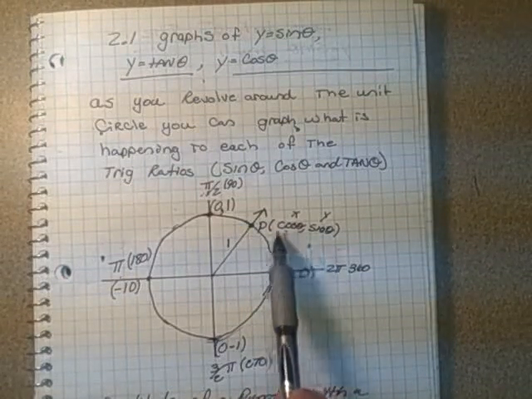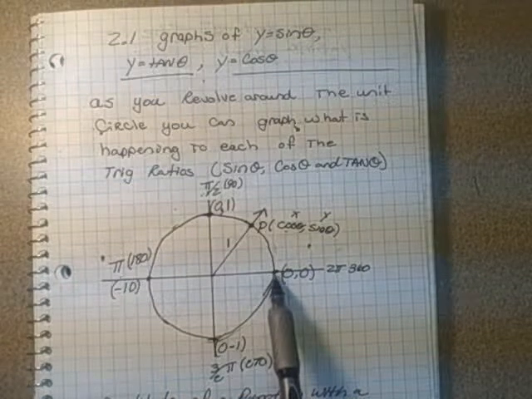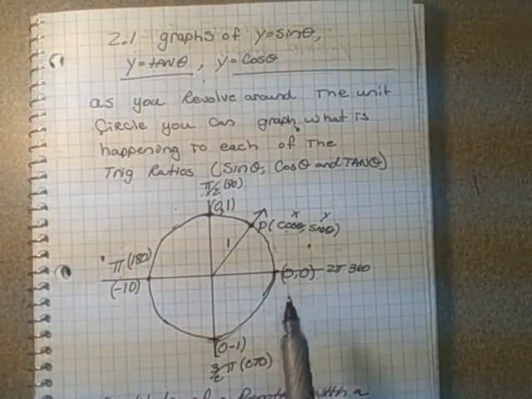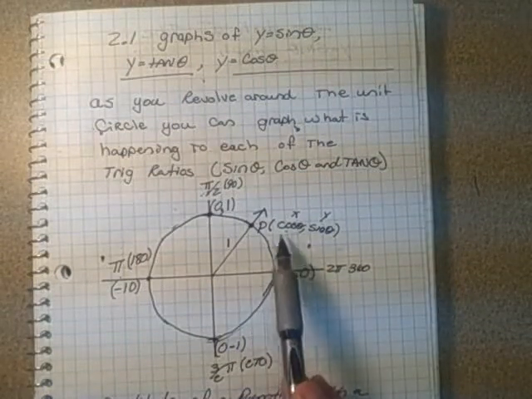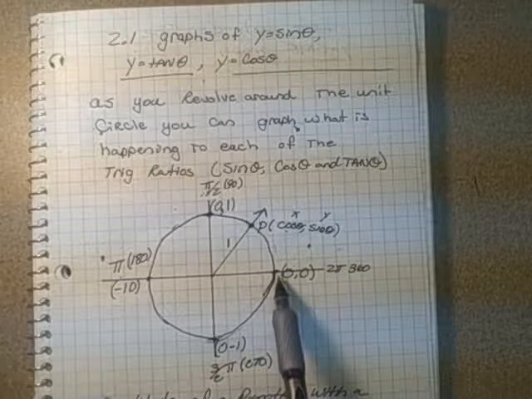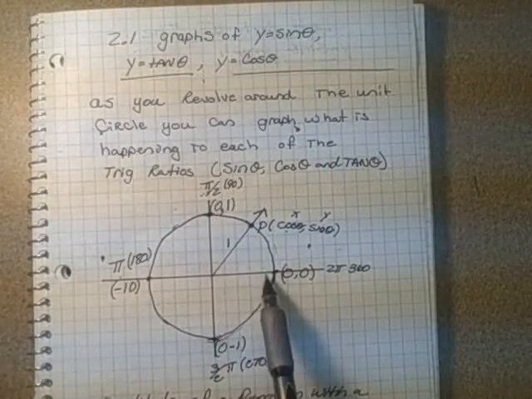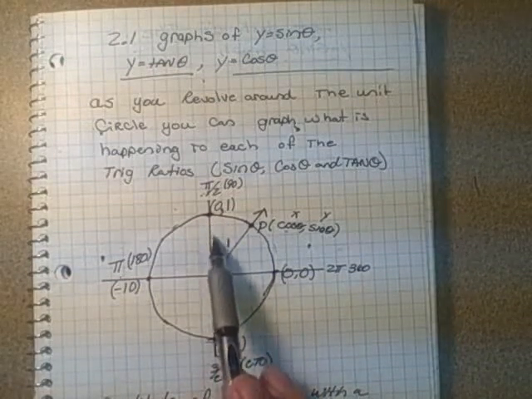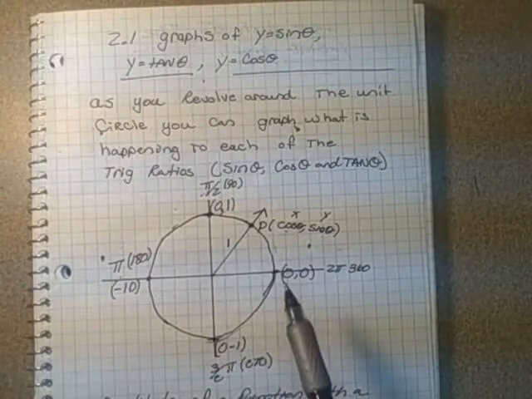The cosine point is similar. If we look at zero degrees, the cosine value—the x-coordinate—we need to start at 90 degrees because that's where the cosine point has a zero value.